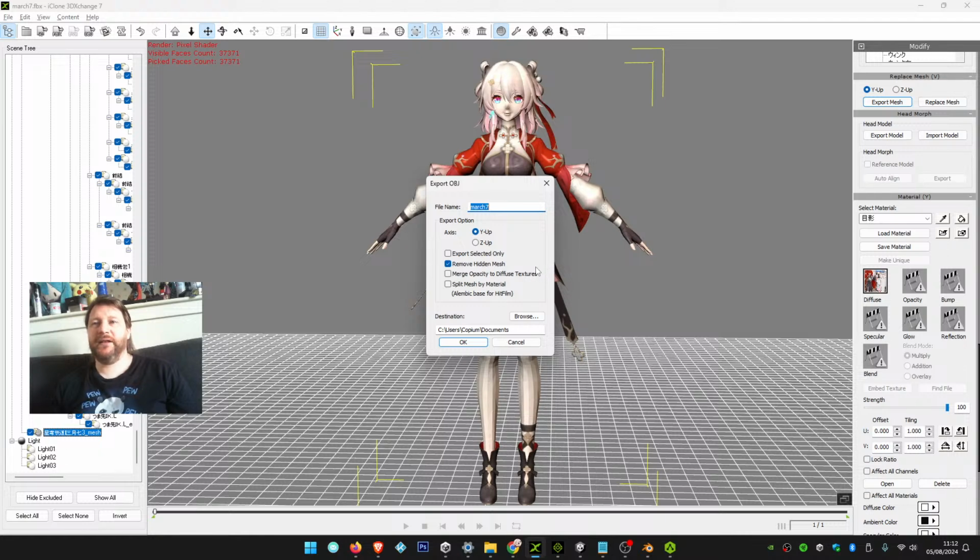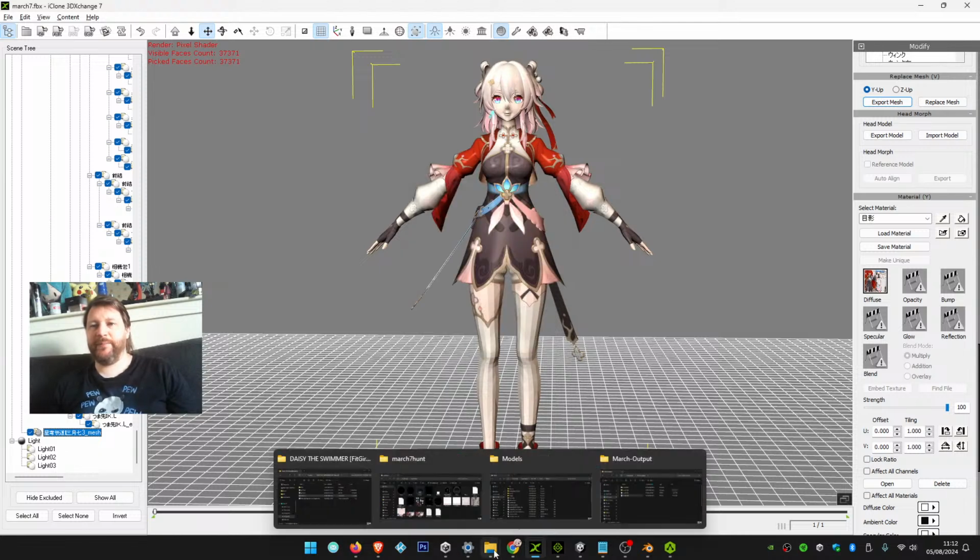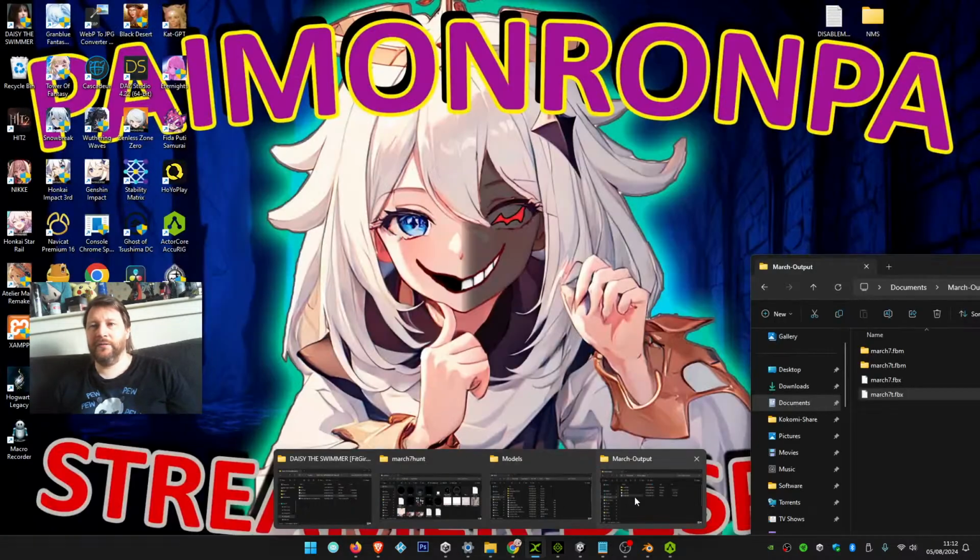Merge opacity to diffuse textures. Split mesh by material. It's going to be an object file anyway, isn't it? What if we export it as an object file?